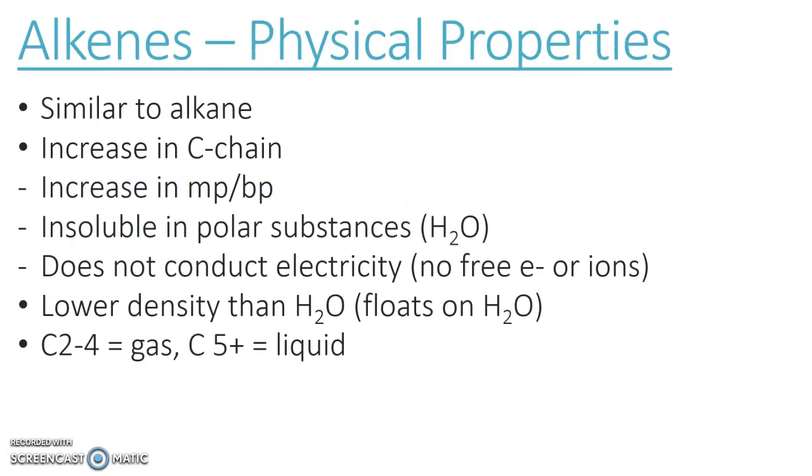Properties are similar to alkanes. As the carbon chain gets longer, the melting and boiling point gets higher because the strength of intermolecular forces increases. They're non-polar and therefore insoluble in polar substances. They don't conduct electricity, and they have lower density than water, and so they float on top of it.